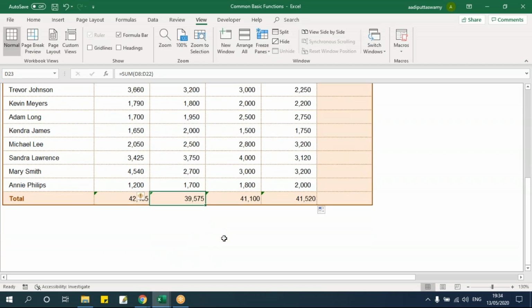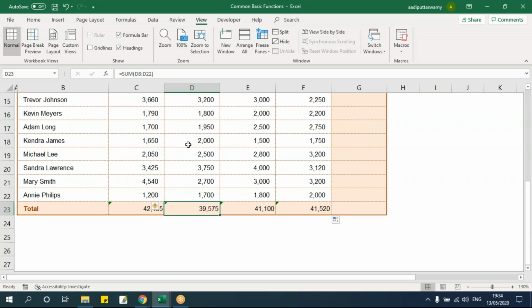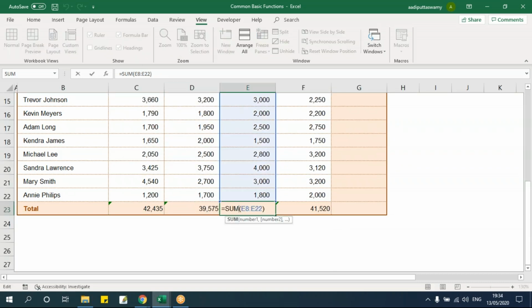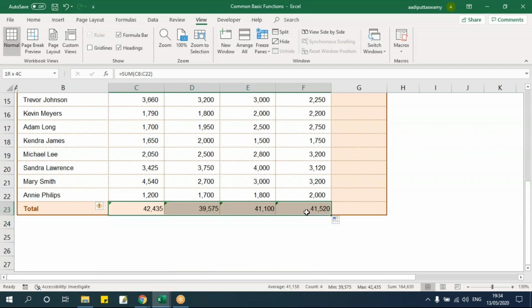That means if you feel that there are some formulas to be written like this with the same references, then you can go and use it like this. Since it is a relative reference, if I drag it, the C8 to C22, when I'm copying from right to left or left to right, the column will change. You can see this 8 and 22 will not change. C will change to D. If you want, you can go to view and say headings, and here it says E8, then F8, like this. This SUM can be used with something called as AutoSum as well.